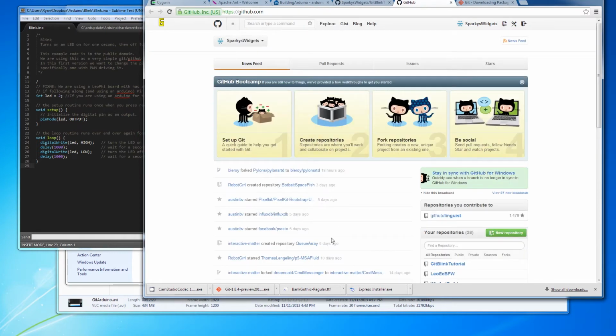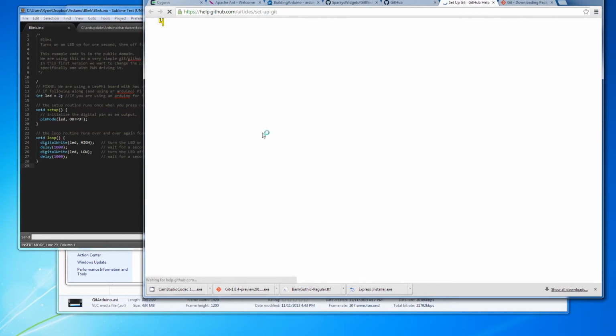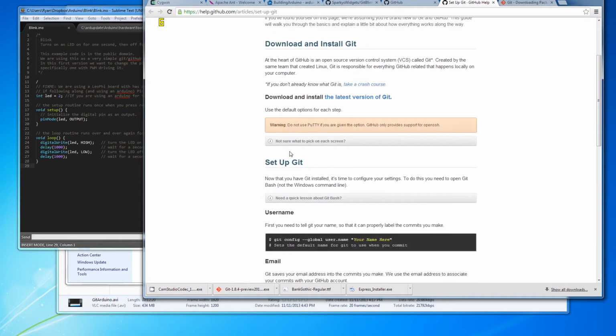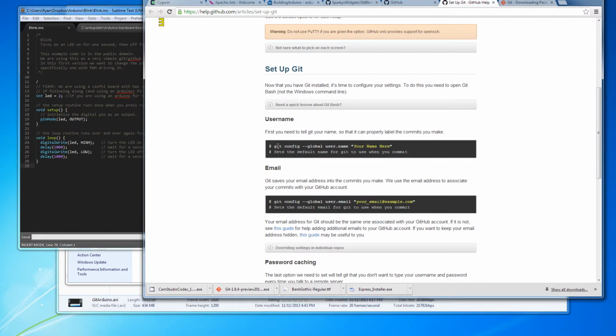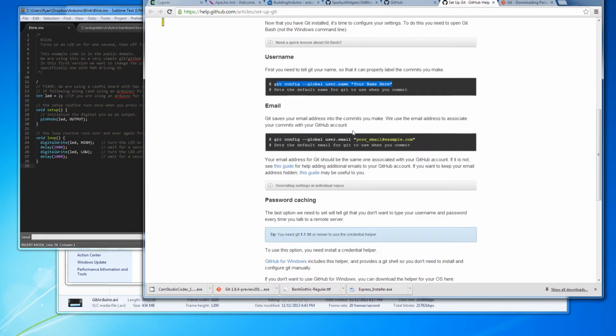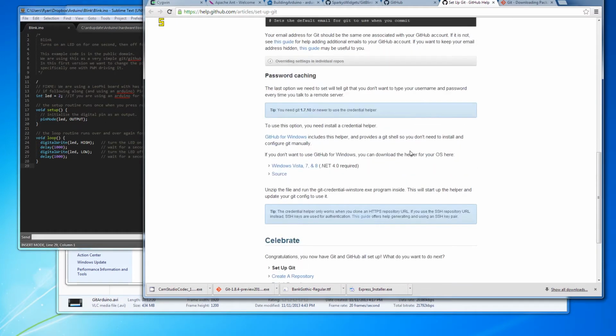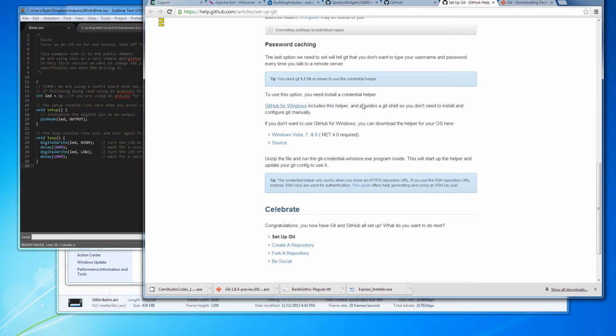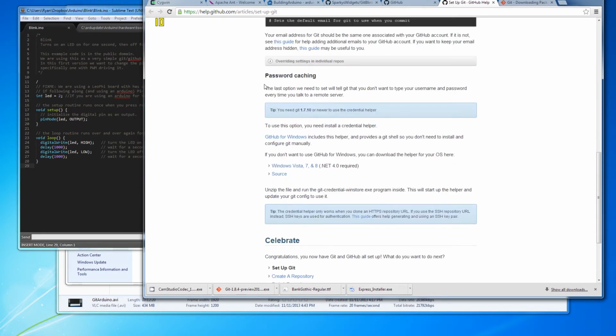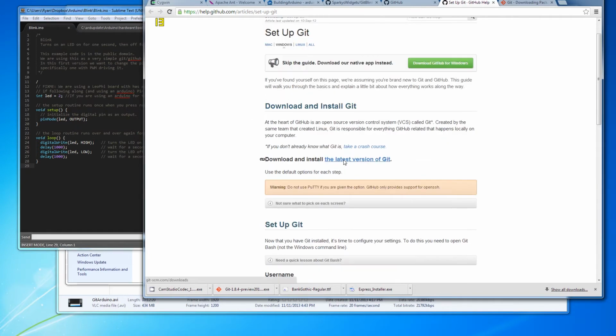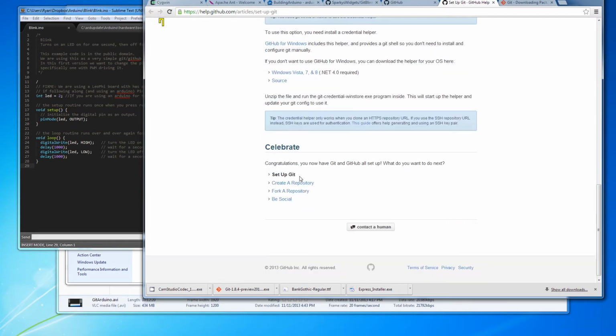When you first set up your GitHub account, it's a good idea to click on the Setup Git. And this will tell you all the little things about setting it up. Like here, you want to set up your username as a global variable, so that way you'll always have it when you launch your tools. Same with your email account, which is used as part of the security. And then depending on what OS you're on, there's password caching. So you want to read this part and pay close attention to when you install that. And that changes, which is why I'm not showing it.